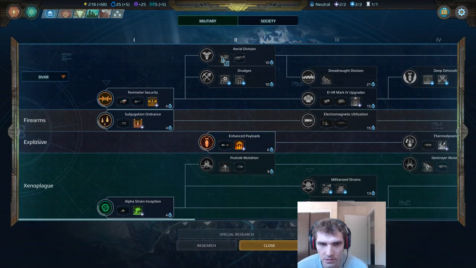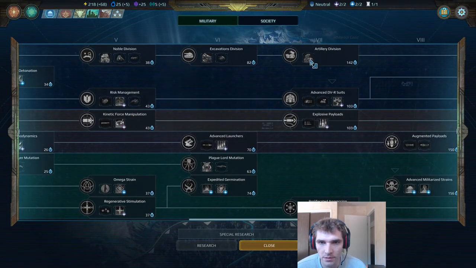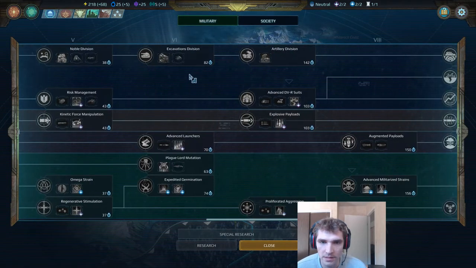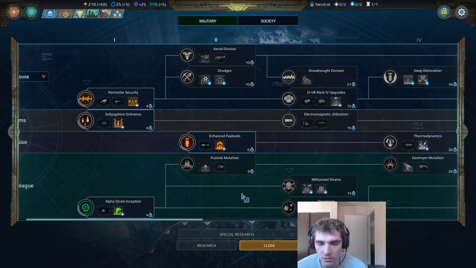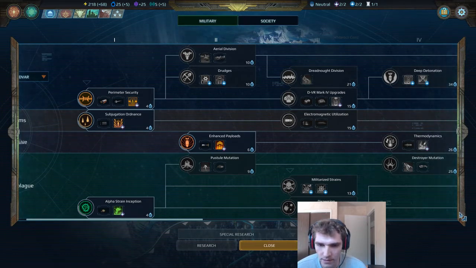If we look at the units, this is a mechanical, mechanical, mechanical, mechanical, mechanical, as you probably could have guessed. It's just slightly more mechanical focused than the Vanguard, so I could see why you would say that makes it a worse combination for the Xenoplague. But you still have access to your trenchers and your heroes for biological units if you want to take advantage of that synergy.